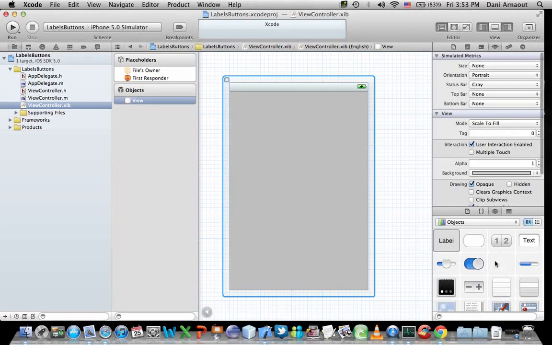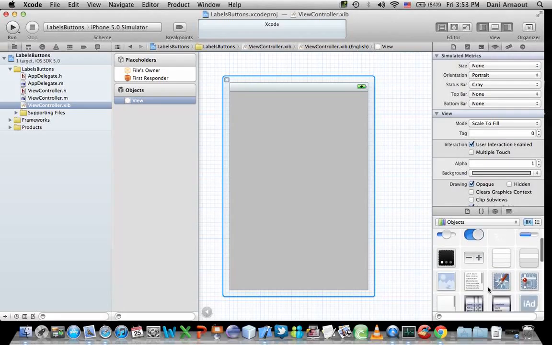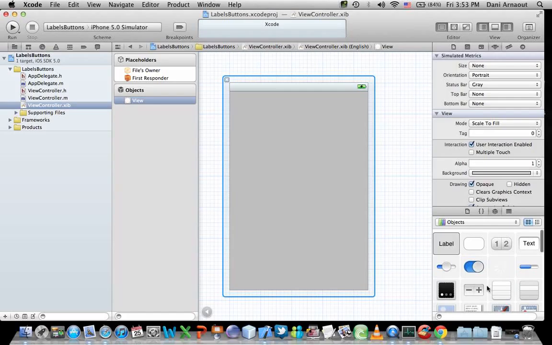and down there is our objects library, and it is a drag and drop library. So whenever you want to use any of these, you have to press on it, drag it, and insert it, and that's it.